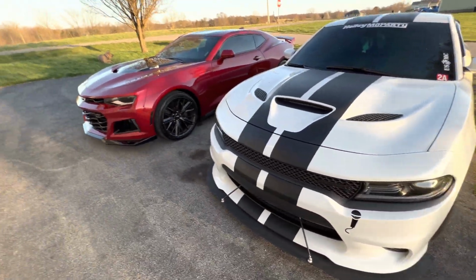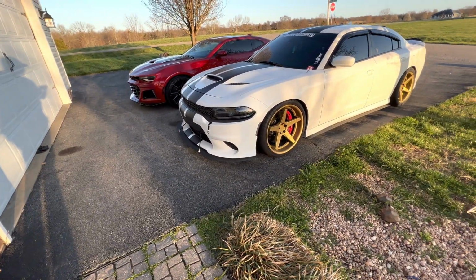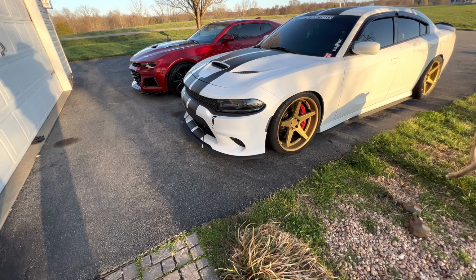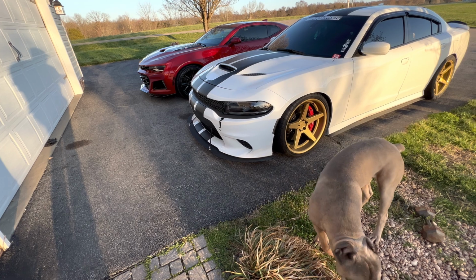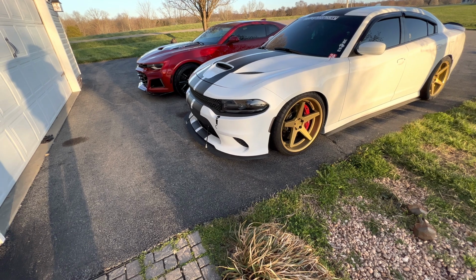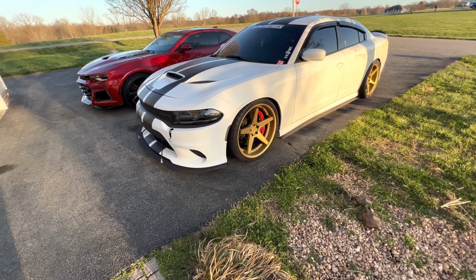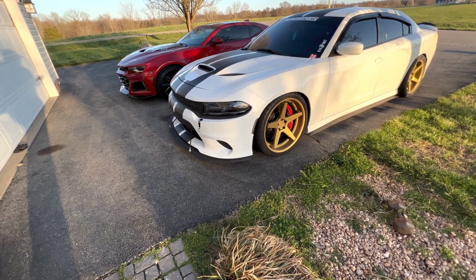Plans for the future, I do want to get another truck. I missed my Denali. I had a supercharged Denali, so I want to get another truck, something so I can tow my vehicles to a different track than the local one. There's a couple of local tracks. We got one in Clarksville, and all of them are about the same distance to me. So there's 3 strips I can go to. Plus, you know, there's the interstate, which I seldom see myself getting out doing. I just can't take the risk. I got too much going on right now.